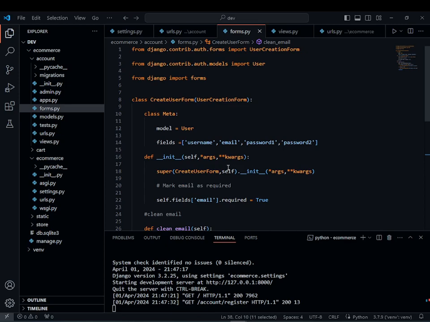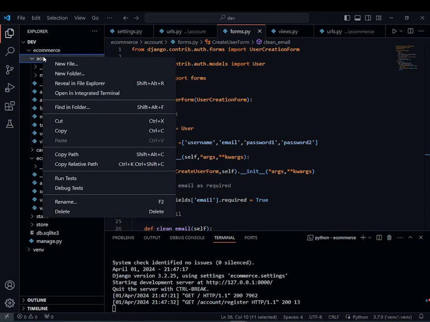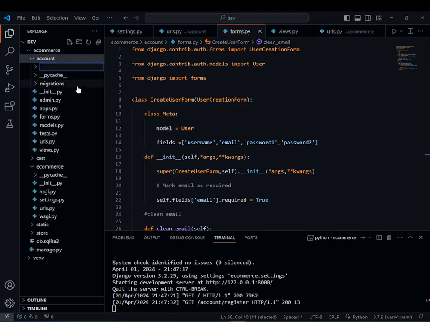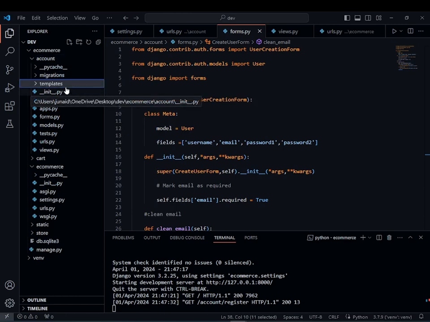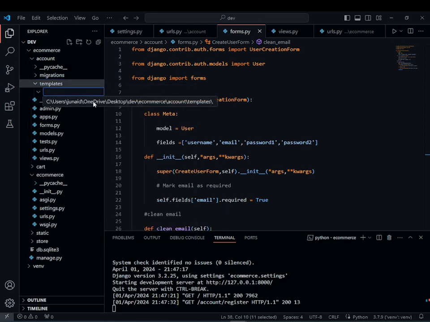So after that, just go to the account, and we are going to create a new folder here, templates. And after that, in templates, we are going to create a new folder, account.